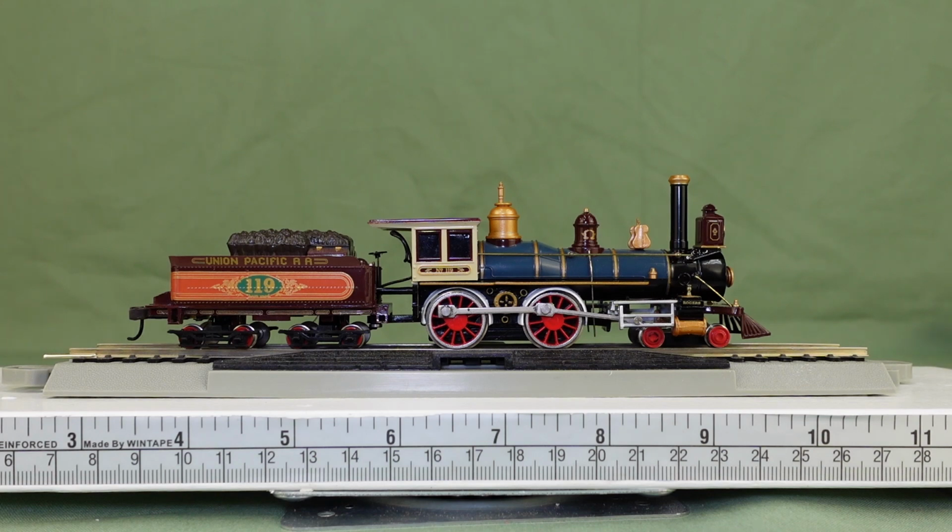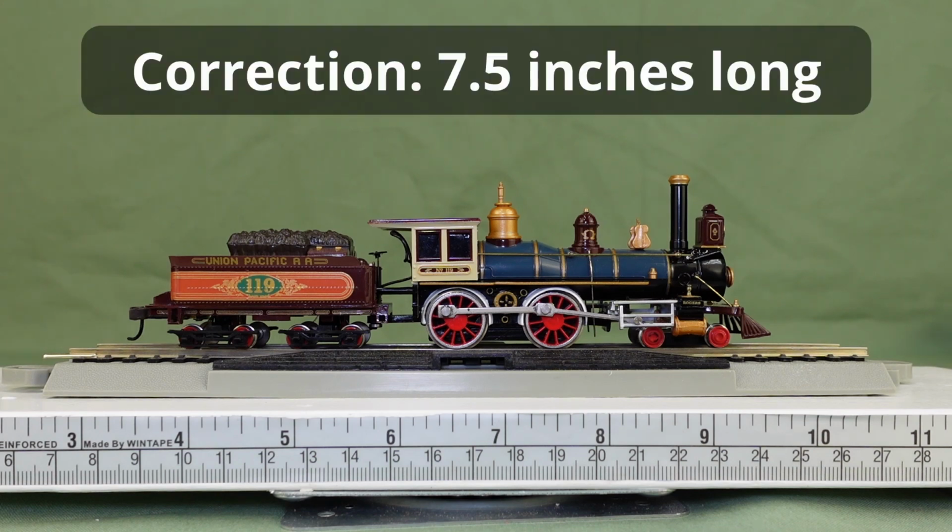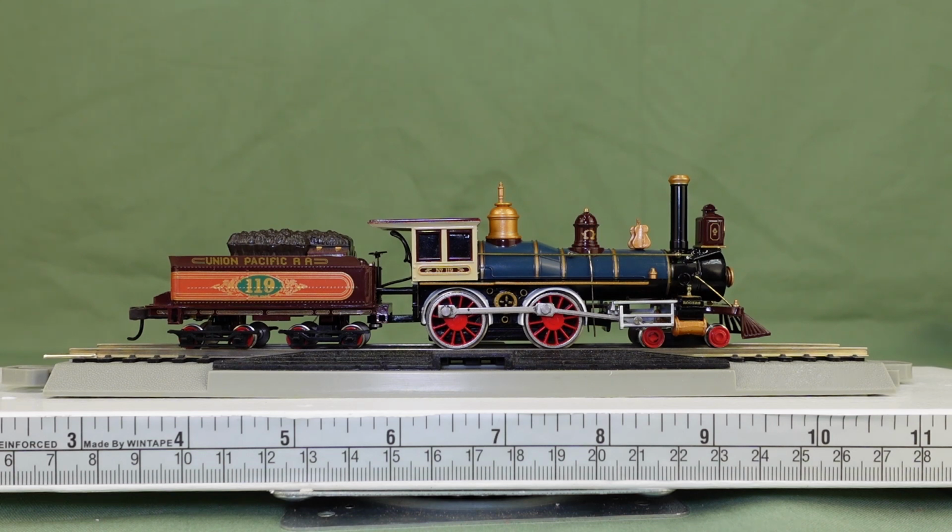It's about 10 inches long, so you can see there's not really much size-wise here, but they've got that gorgeous blue there, or kind of like a slate blue on the boiler. They use red on the wheel spokes, and they've got some white on that fender feature around the wheels. They use copper in several places, brown, and you can see the 119 that wraps around the tender has some nice detailing to it. So this is really a pretty cool locomotive for the HO scale.